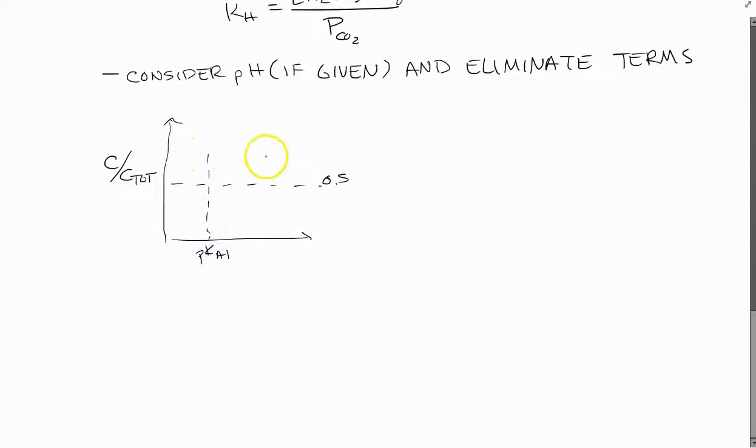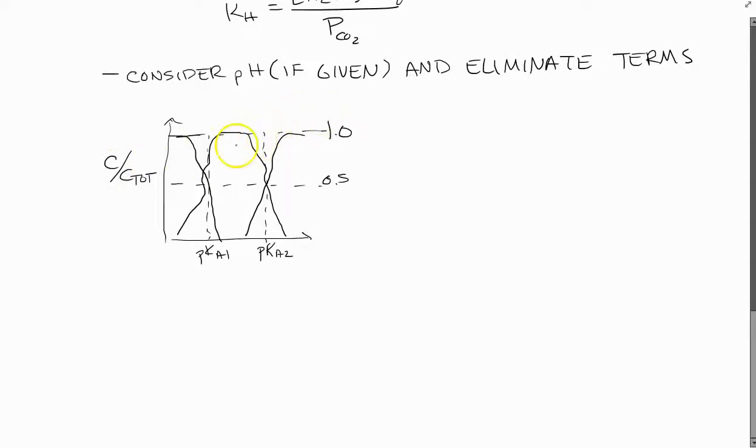Remember, you've got one for every proton that you can lose. So if I have 2 pKa's, I'm dealing with a diprotic acid. This up here is going to be 1.0. Okay, and I can use this as a guide. And this is your most acidic form over here, and then this is your most basic compound with no hydrogens at all.